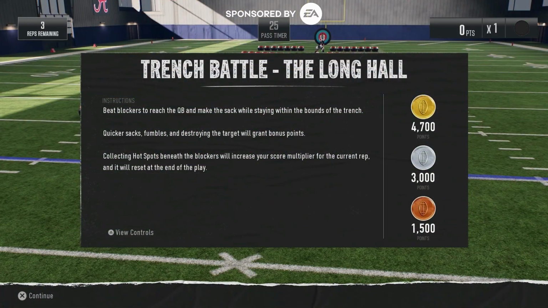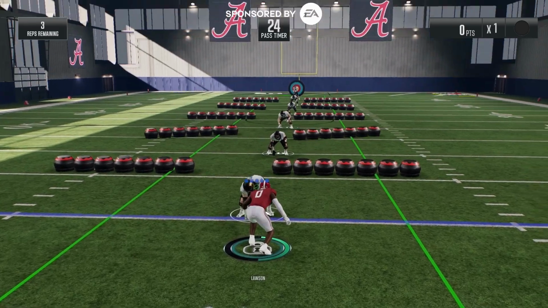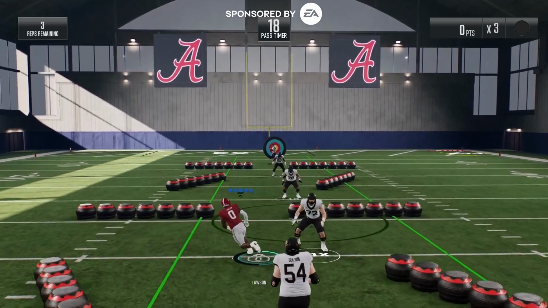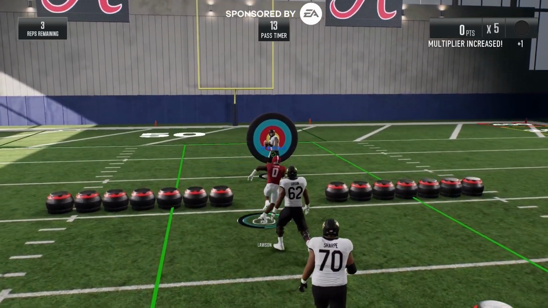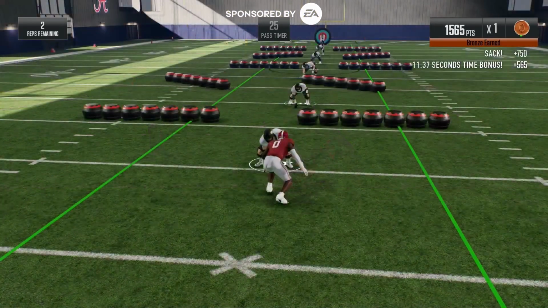The D-backs and linebackers have both gotten their reps by now, but we can't forget about the big dogs on the defensive line. Enter trench battle. Take your opportunity to practice pass rush moves with the right stick, or try to utilize your speed to disengage a block completely and take the O-line out of the equation. Have some fun with this one, as it's about to get nasty.